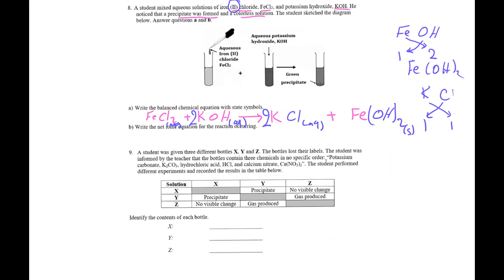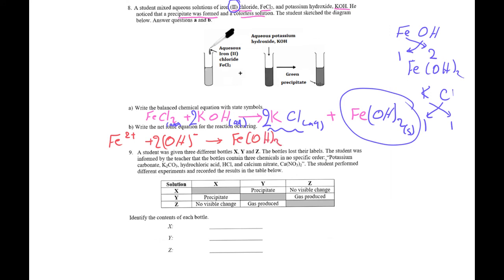How do we know? He said here a precipitate was formed and a colorless solution. And you know that all group 1 salts are soluble, so it should be only Fe(OH)2 which is solid. This question is asking to write the net ionic equation. Very simple, you can write the net ionic equation if you know which solid is formed. If you have that solid, very simply you can decide that Fe ion gets mixed with OH ion to form Fe(OH)2. This is the net ionic equation.